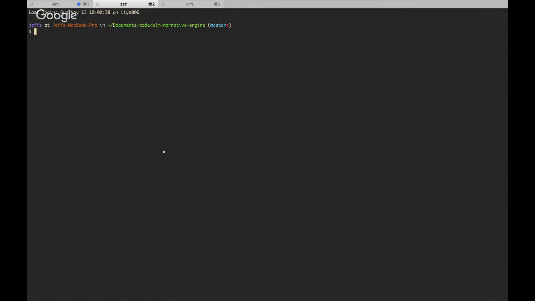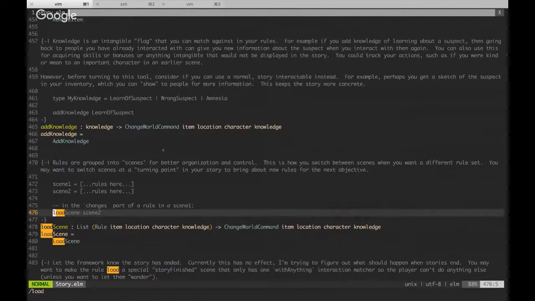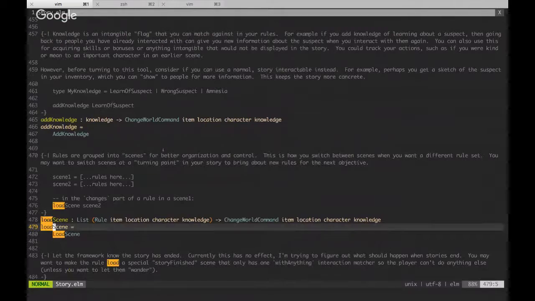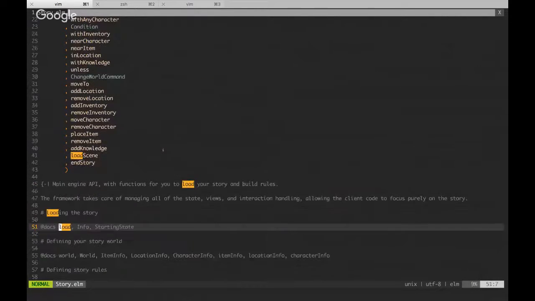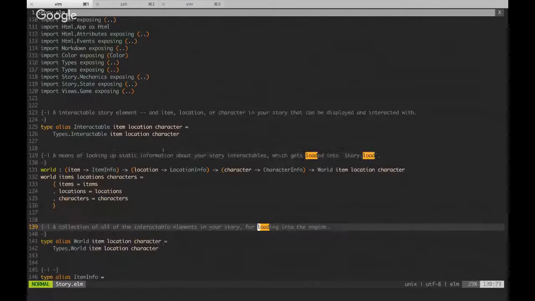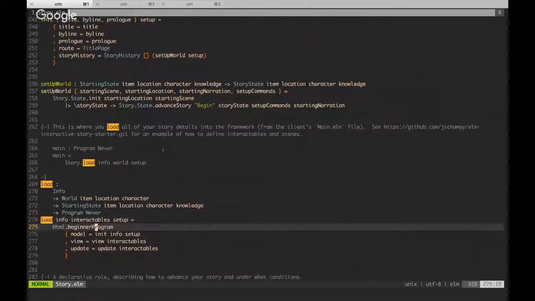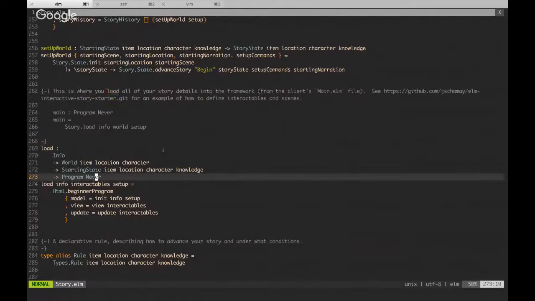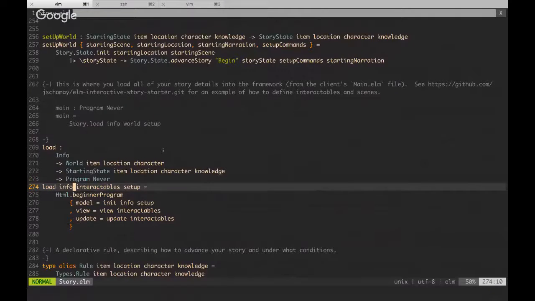If I jump back over to the engine tab, the way that it runs with it, let's see. Load wraps up an HTML beginner program and returns a program never. So that's like the whole app.